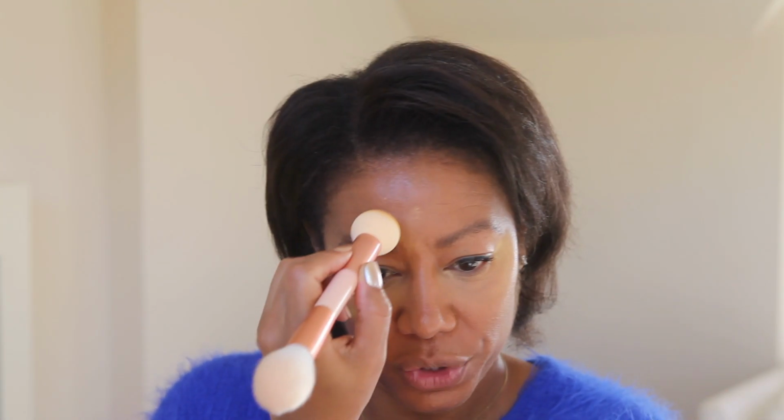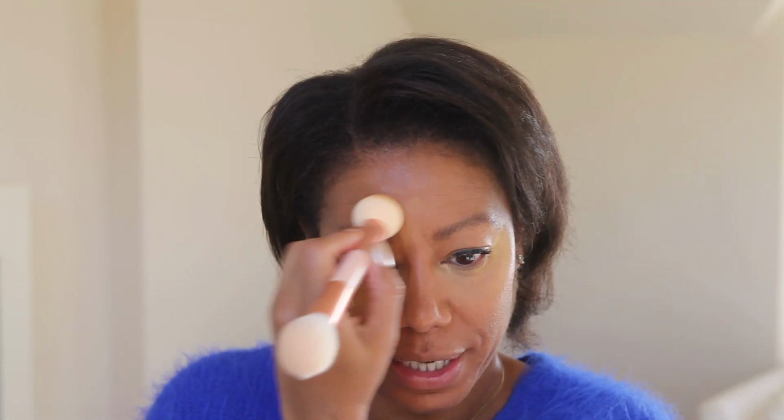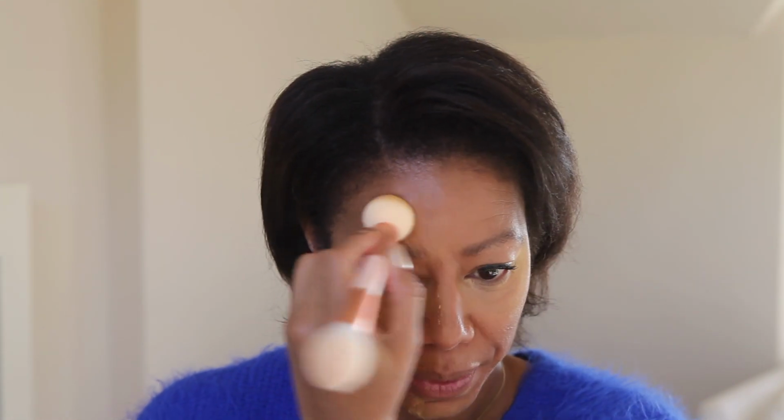Now, I do have oily combination skin, so I always am trying to get rid of shine, and this is a great technique to be able to do that. A little bit down the nose and a little bit on the chin area as well. So basically in that T-zone area is where you should be adding it, especially if you're like me and you've got oily combination skin.